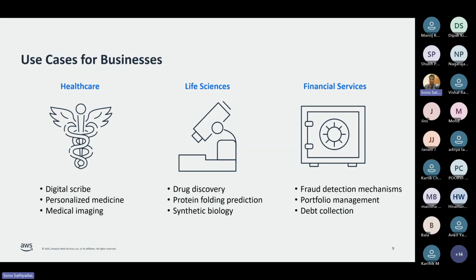We can also use the generative AI services in banking and finance domain. We can use the anomaly detection kind of services to identify fraud detections or fraud attacks, portfolio management, and debt collection. So we can simplify the task of the banking processes using this generative AI because it can analyze the customer data and generate the portfolio, create a debt collection report, and so on.